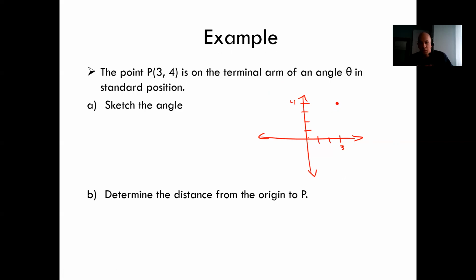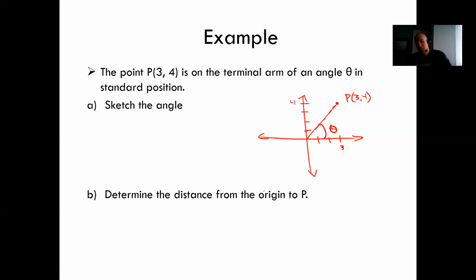So what we do is we draw the terminal arm coming out. This we could call point 3, 4. If this is in standard position, it is possible to have non-standard angles, like something weird like this, where it's going up like that, and you measure the angle between the terminal arm and the y-axis. You can do that, but it's not standard. So when we say standard position, we're just talking about always from the positive x-axis to the terminal arm. Okay, so there we go. There's our angle. Pretty simple.